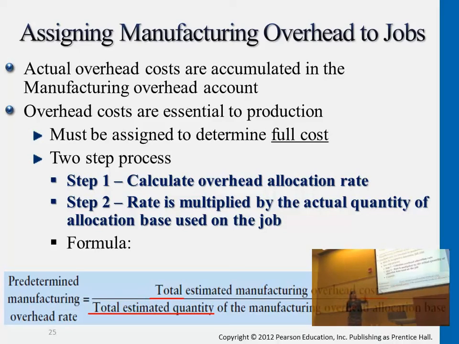Okay, but the general idea here again, before we know the actual cost, each of the jobs are being completed in the middle of the year. We need to assign the cost to it to set the proper price. So we estimate upfront a manufacturing overhead cost based on the information we have right now from previous year. Then we divide it by a certain allocation base to calculate a rate, a predetermined overhead rate.